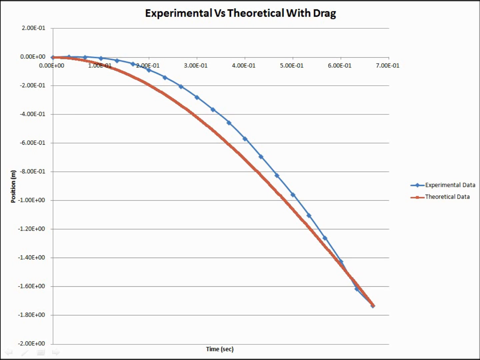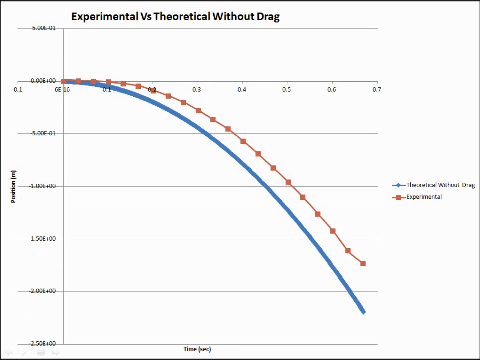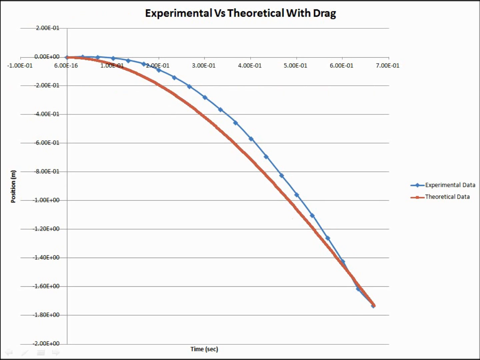The terminal velocity occurs when the absolute value of the force of drag is equal to the absolute value of the force of gravity. Essentially, it occurs when the two forces completely counteract each other and there's no acceleration. Because my first theoretical model does not include drag force, it is impossible for it to reach terminal velocity. My experimental model did not reach terminal velocity either because it was accelerating until it hit the ground.